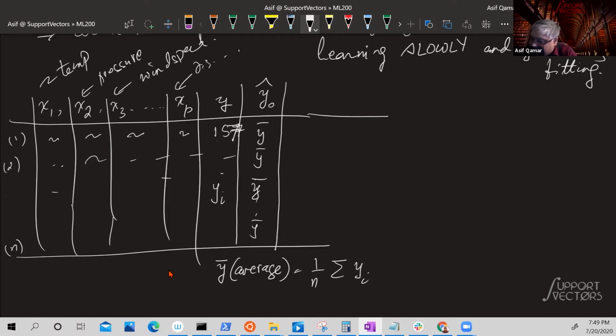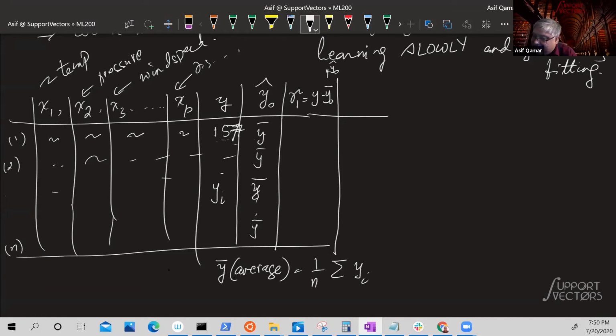So what will happen? This learner will make mistakes. What will be the mistakes? The residual, R1, would be equal to y minus y0 hat, which is essentially y bar, isn't it, guys? So you end up with some residual, which is the gap between these two columns.